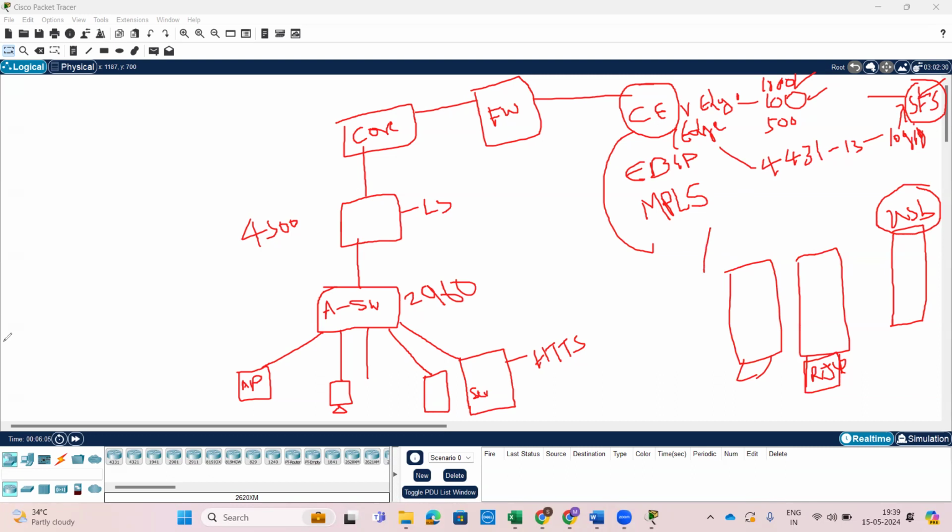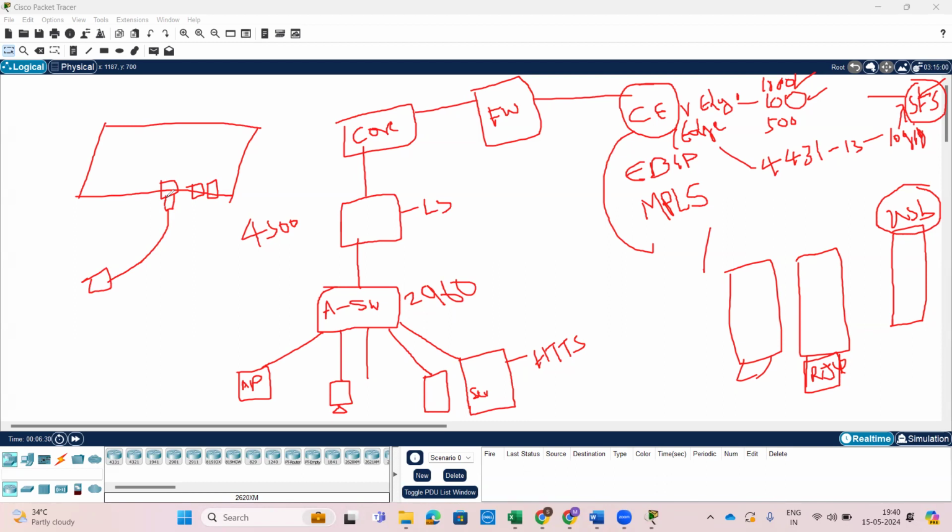You can assume this is one of your edge devices. This edge device has multiple ports. These all are ports. We connect with the help of SFP only. This SFP device goes into one port, and you have to connect it to another device, right?